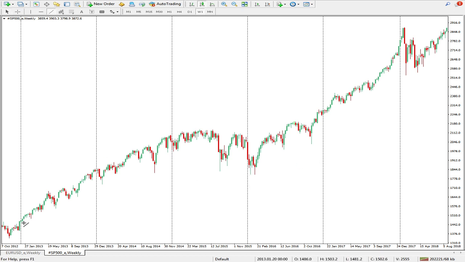So from this point, we had an uptrend there. Let me make this bold. We had some very good uptrend. Then the price pulled back down. It continued up, and then it came down. Then it continued up, and then it came down. Then it continued up, and then it came down, and then it continued up, and then it came down.